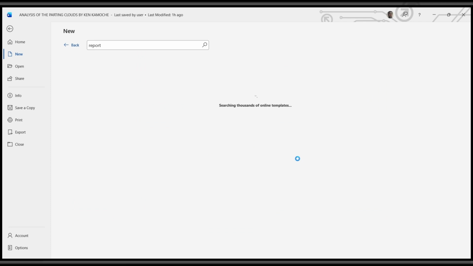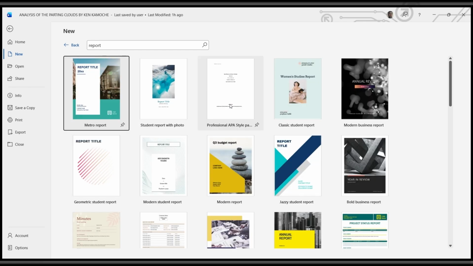So when you are connected to the internet, you can access the online templates. It will take some time in this case. So you can see that it has searched for the online templates that are available.